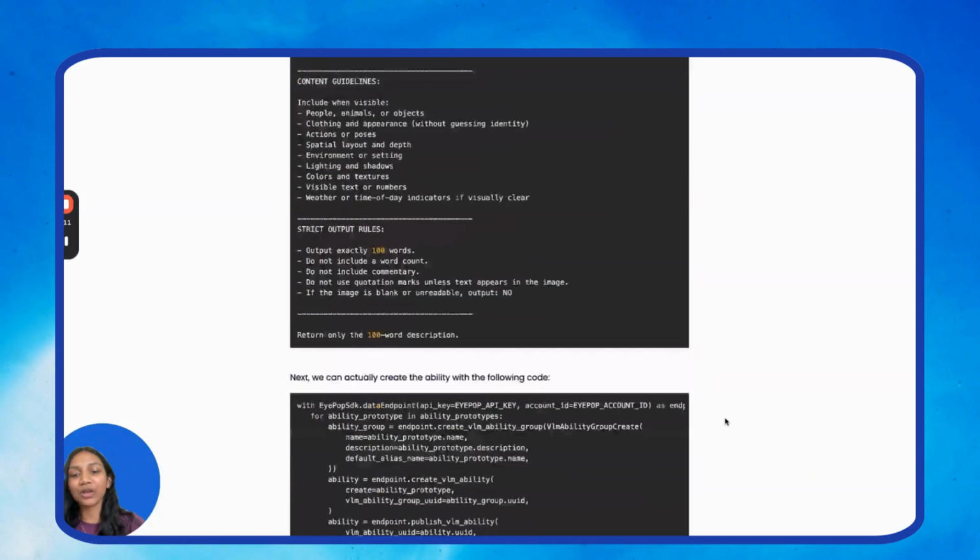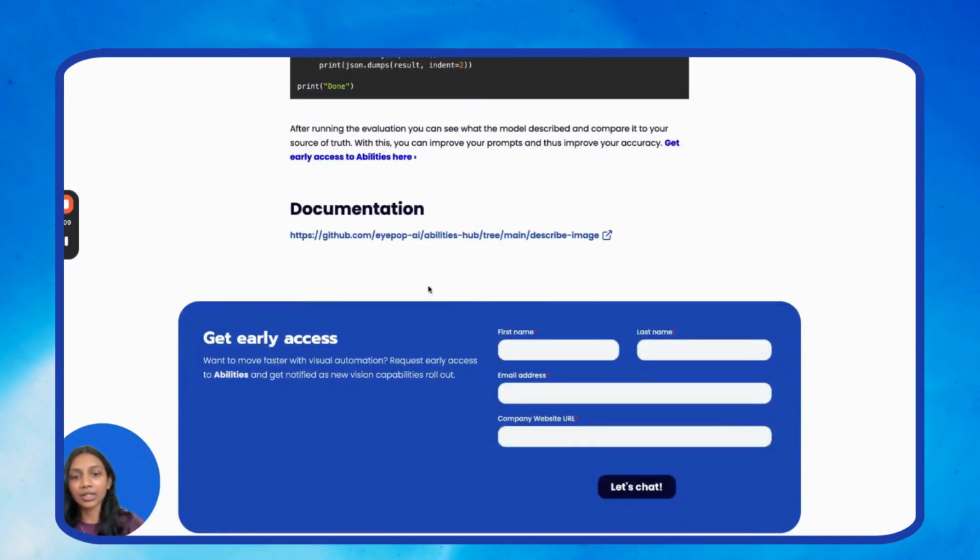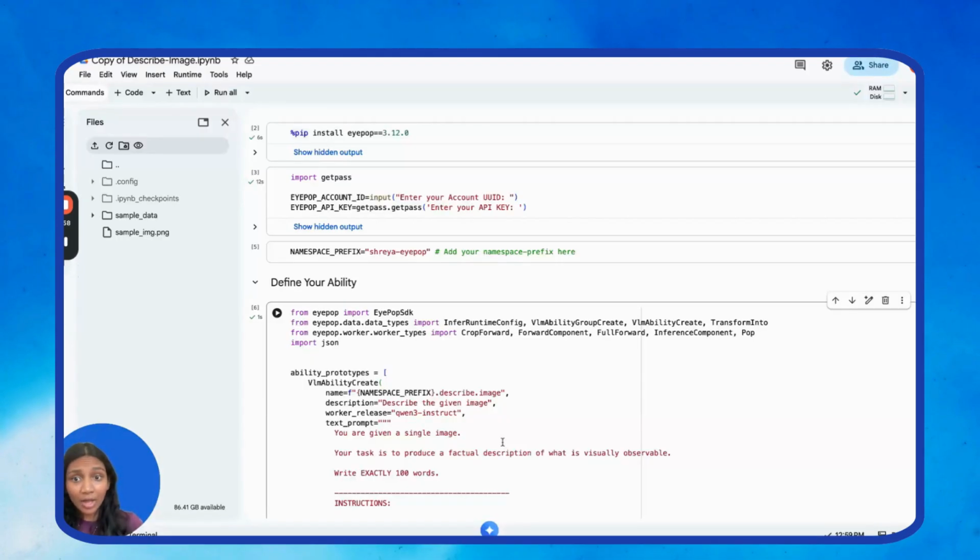We can scroll down here where we'll have a link to our GitHub. So go ahead and download the Python notebook and upload it into whatever IDE you would like, and we'll go through the code together. All right, welcome back. You can see that I've gone ahead and downloaded the Python notebook that I got from our GitHub and uploaded it into a Google Colab.